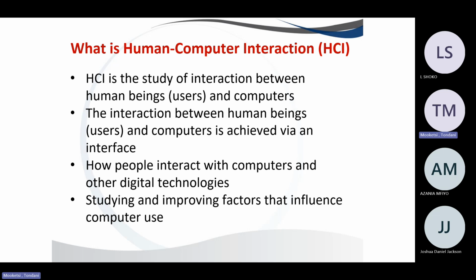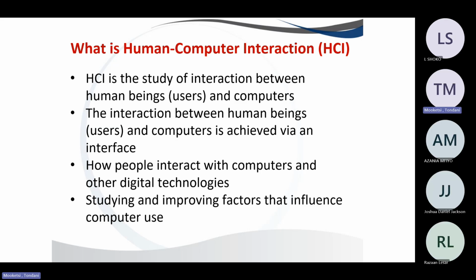You can see the interface has different icons and buttons that you can use to access the chat, or to raise your hand, or to send a reaction, switch on your cameras, and so forth. That is an example of an interface.